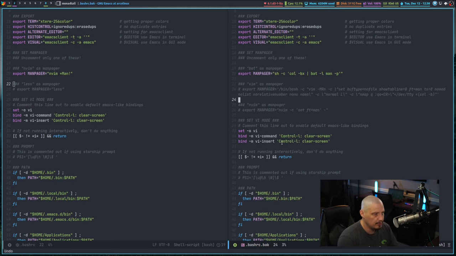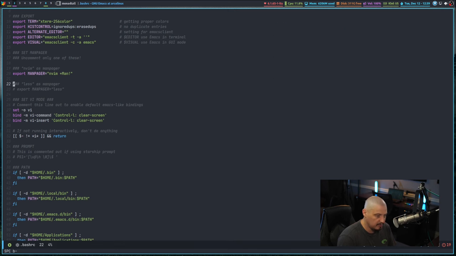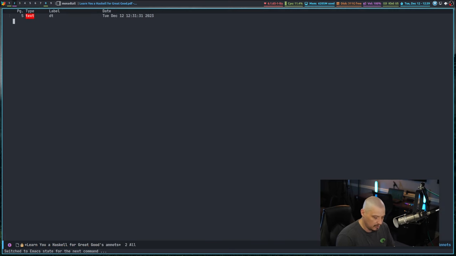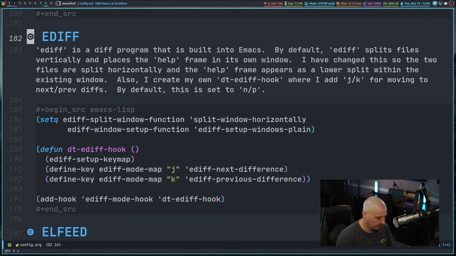For me, I'm actually going to U to undo all of this backup file because I may use this as a comparison in a future video, so I do want these files to remain different. And then let me do space WC to close that split, and space BP for previous buffer, space BP for previous buffer. Where is my config file? Well, I have a key binding for it. I can do space FC for find my config.org.